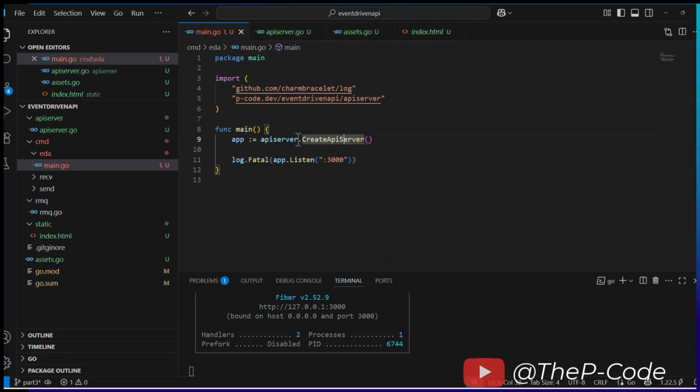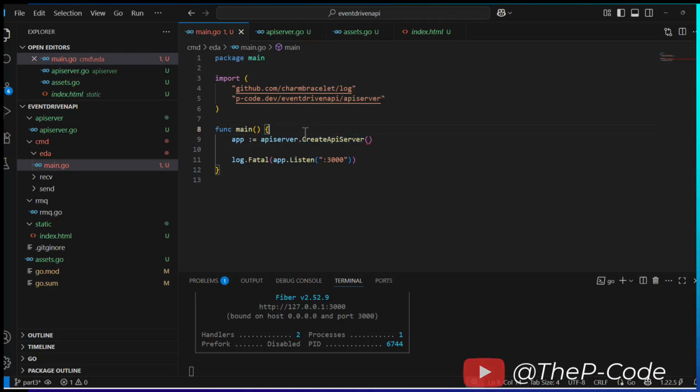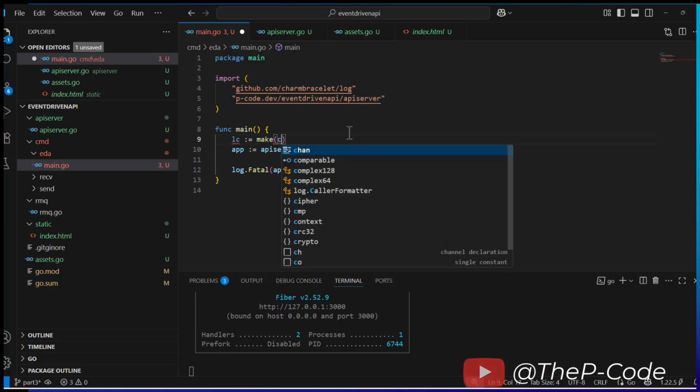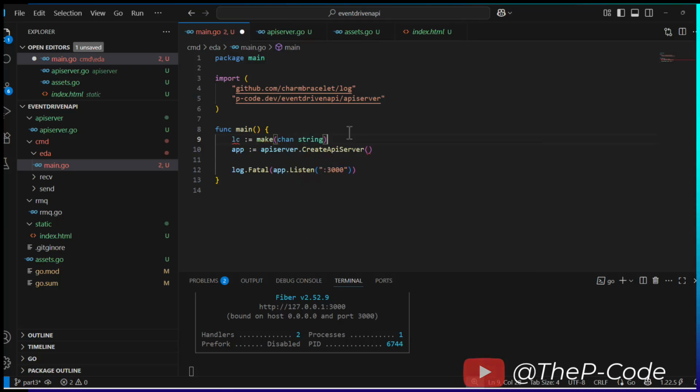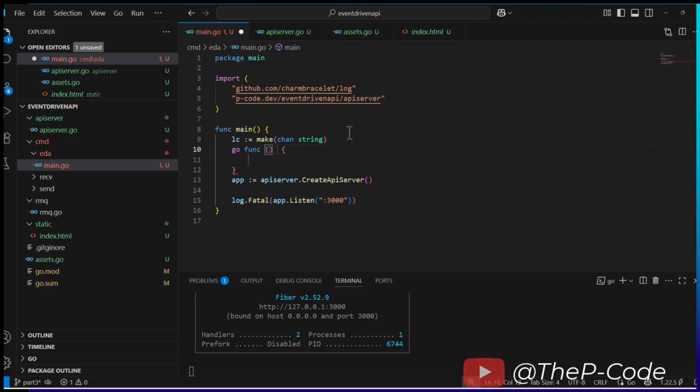All right, let's go back here, and you'll see it's now expecting us to pass in the RabbitMQ string channel. Just for a quick test, before we marry all that up, let's make sure what we have so far works. Let's create a local channel of type channel string, real basic, and then create a goroutine just to fill that channel with data. Let's fill it with the time.